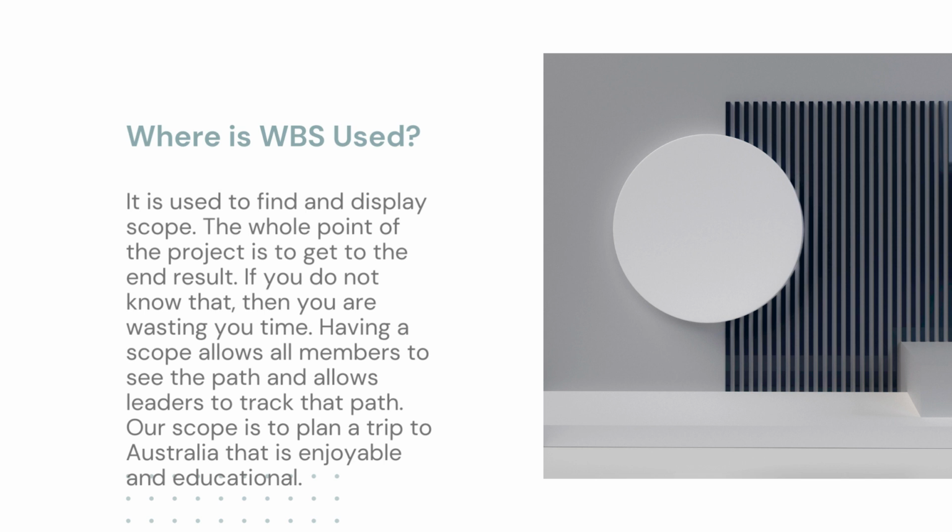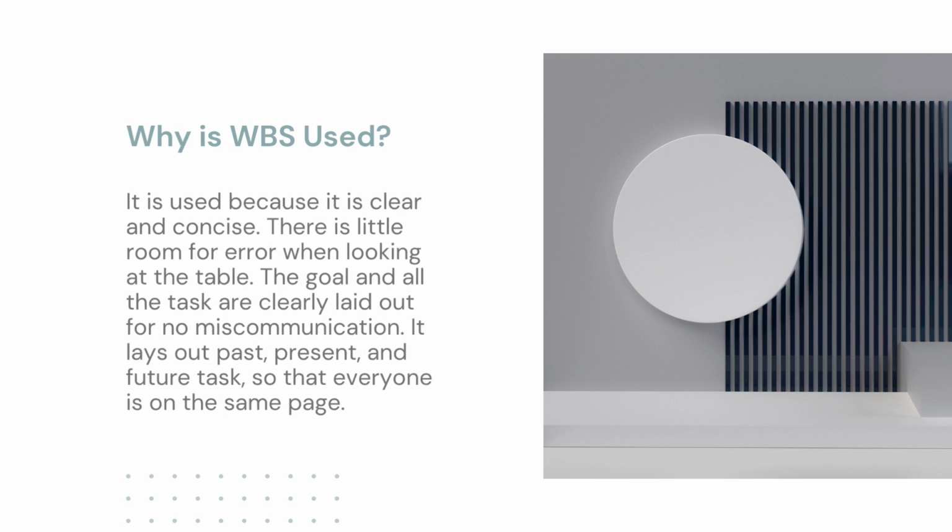Where is WBS used? It is used in defining scope. The whole point of a project is to get to the end result. If you do not know what that is, then you're wasting your time. Having a scope allows all members to see the path and allows leaders to track the path. Our scope is to plan a trip to Australia that is enjoyable and educational.